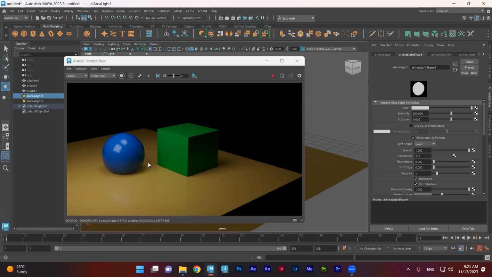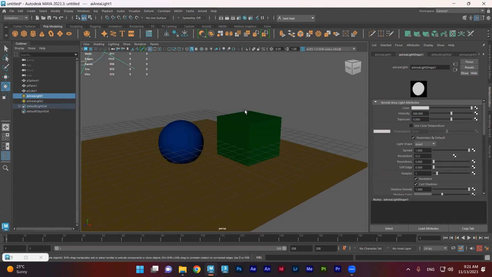Sometimes you have the Arnold render engine inside Maya, but when you open the Maya, you are not able to find the Arnold render engine, materials or lights or rendering. How can you fix it? First of all, remember that we have a drop-down menu here. Inside this menu, we have modeling to create models. We have rigging.